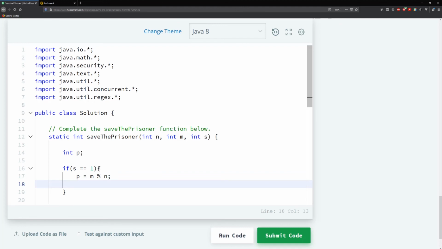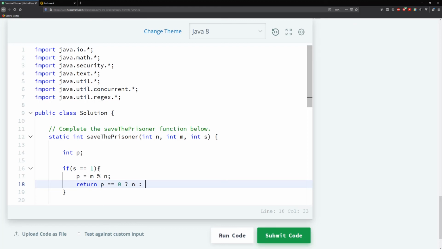However, if the number of candies, or sweets, is a factor of N, then we're going to get a 0. So we have to take care of representing 0 as the actual chair number, because we don't have any chairs starting from 0. So we check to see if P is equal to 0. If P is equal to 0, then we have to return N, because whatever number gave us 0 is just a factor of N. So the chair number that we should return is going to be N.